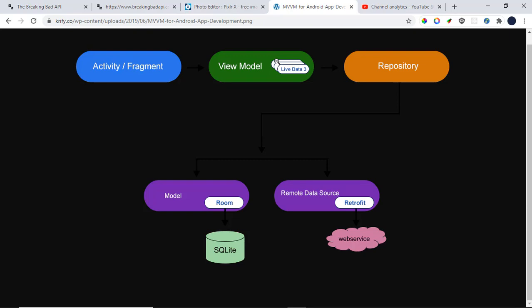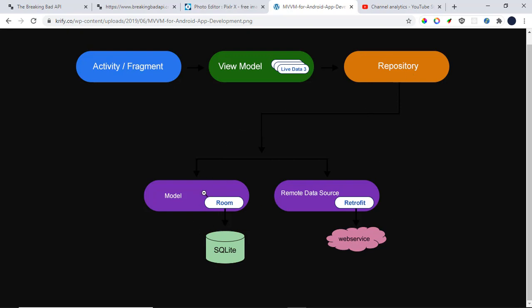In layman's terms, this fetches data from here, and this fetches data from here, and then the repository is going to fetch data from either the database or the web service.